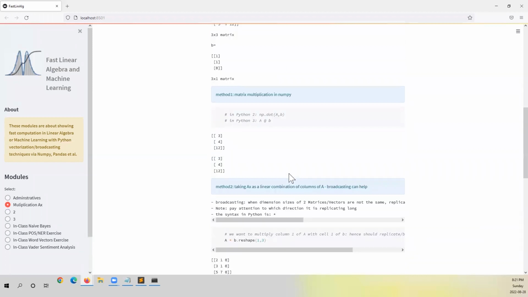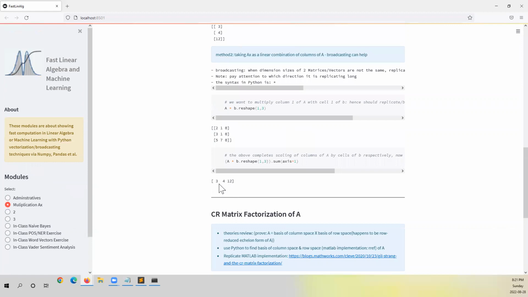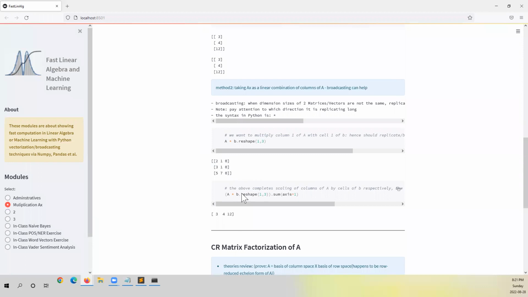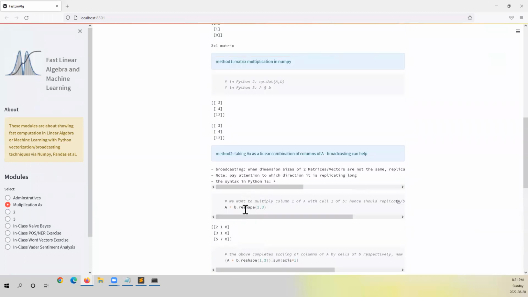So in that case, as you can see here, after you reshape this B vector, then you run this code, A star. In Python code, this star just means that you're going to let the broadcasting happen and run the computation in an element-wise way.